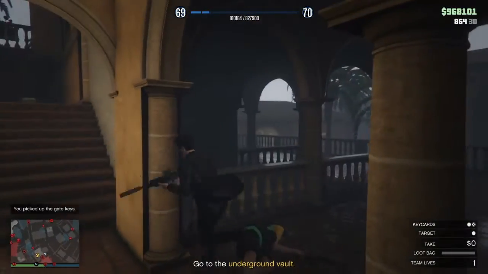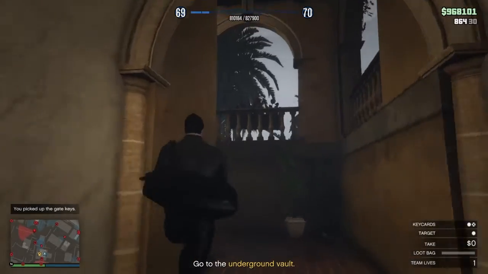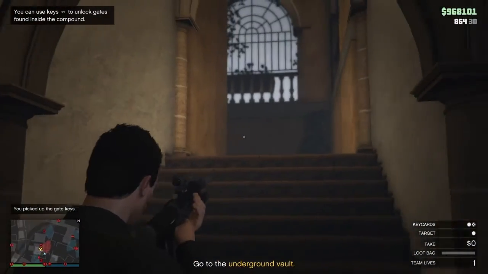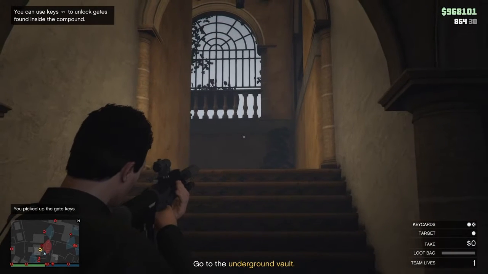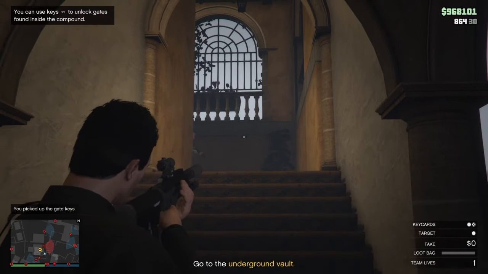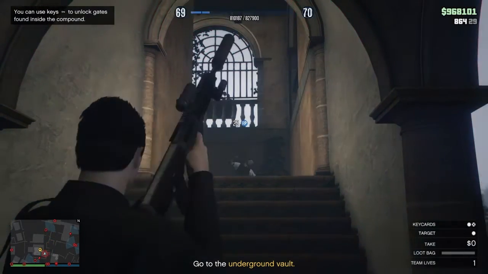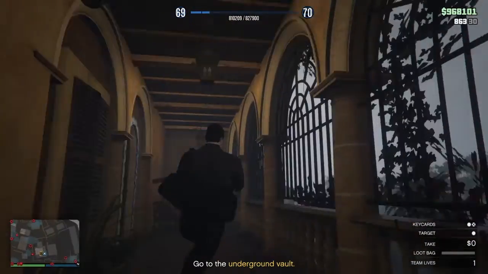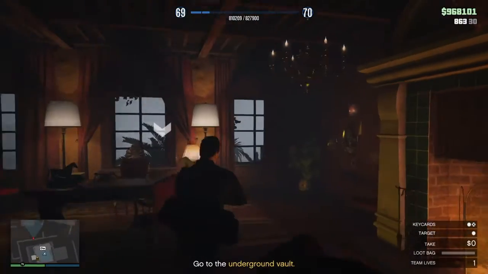Right here I was lucky to get the gate keys, which means I get to go down and I just have to do one fingerprint hack. And if you don't get the gate keys, you have two choices: you can do the elevator, which is gonna take three fingerprint hacks, or you can go on the killing spree, which is gonna have you at risk of getting caught.